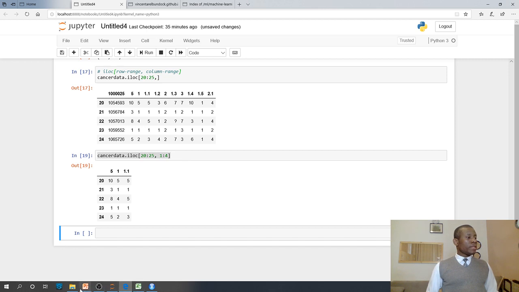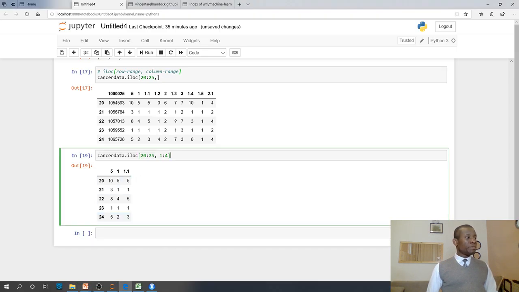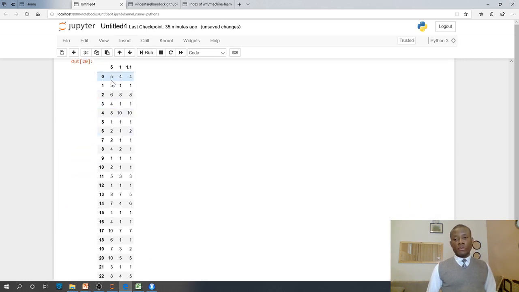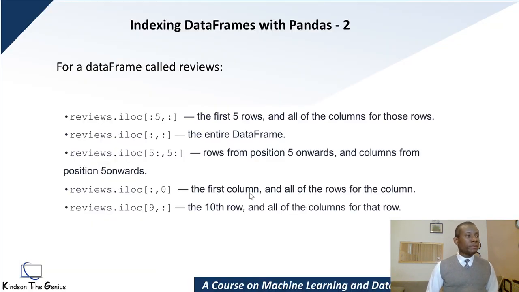All right. So let's check where we are at this point. Try to play around with this. Now, reviews is the name of the data frame. You need to replace these reviews with the name of your own data frame and see how it works. If you don't specify something, then the first item is assumed. What do we mean? If I don't specify 20, it's going to assume you are starting from the first one. So if I run it at this point, it selects from the first row. This is also clear from my presentation.